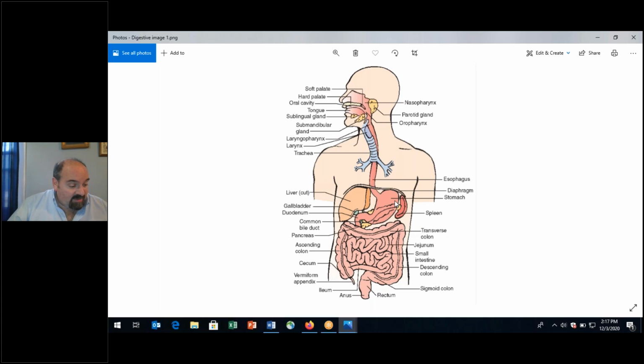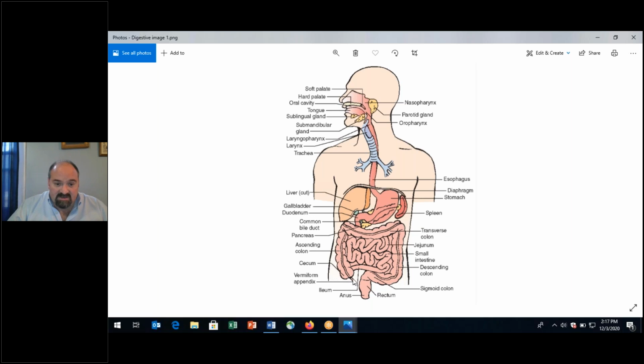And let's see, so we have the small intestine. You're seeing a piece of it right here. This is called the duodenum. That's the beginning portion of the small intestines. This is all the small intestine right here. If we were to take it in half, this would be the jejunum and this would be the ileum. And then the ileum will bring food to the cecum, the beginning of the large intestines.